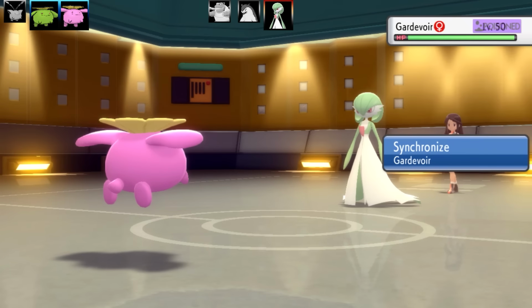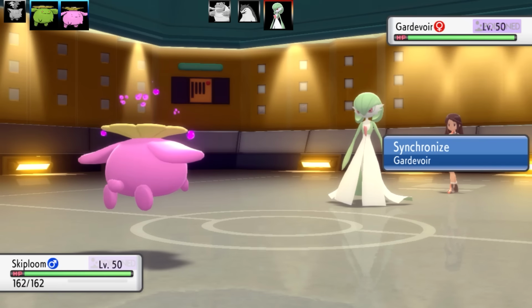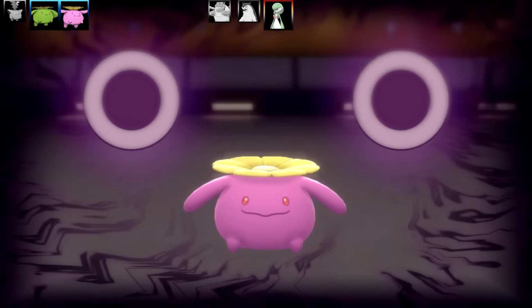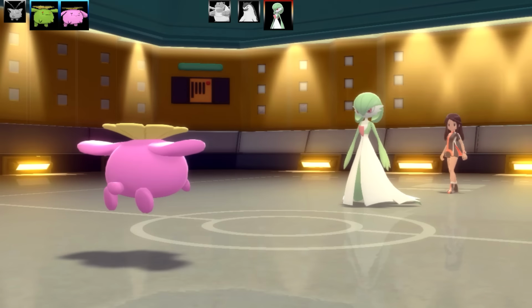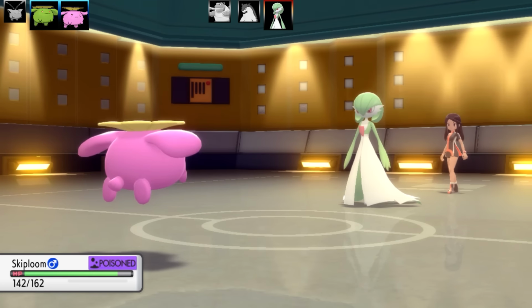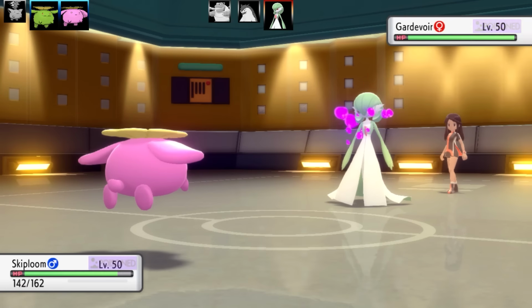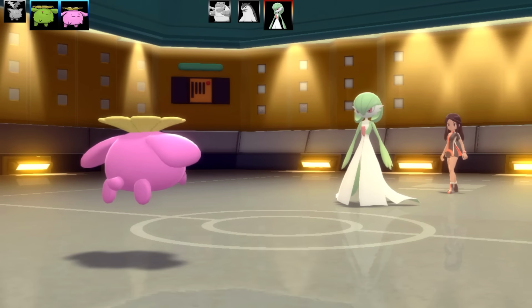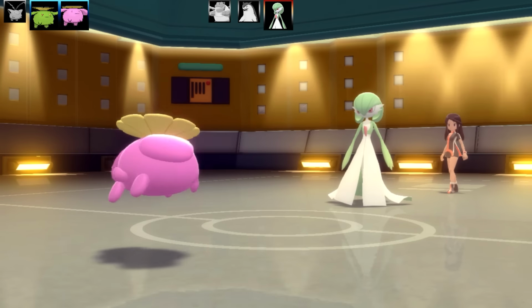It's going to have Synchronize. Unfortunately, now I'm going to be poisoned, but that was a risk I had to take there. Now the Gardevoir is going to go for a Mean Look. I'm like, oh, okay, they got some sort of trapping strategy here, maybe to take me out. I'm not really sure. So I've got my Poison going. I can get Leech Seed going too, and that'll be really nice.